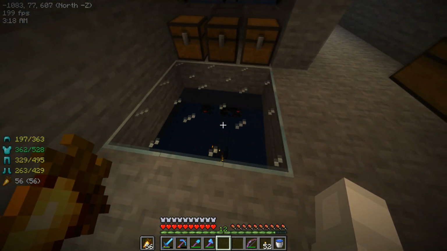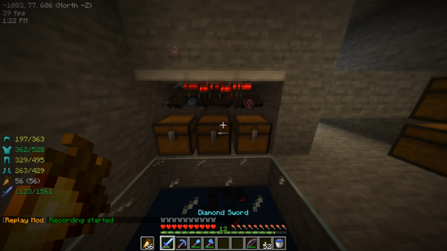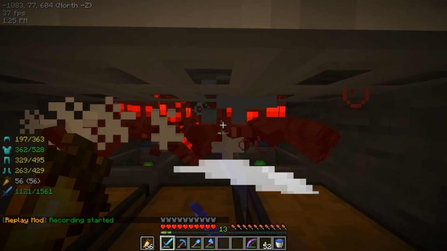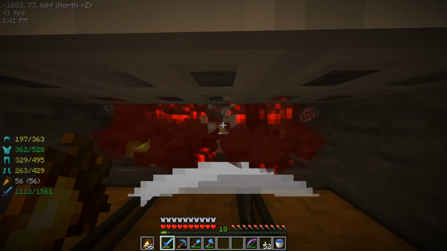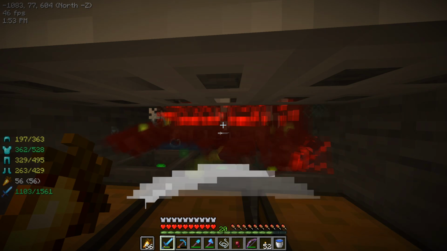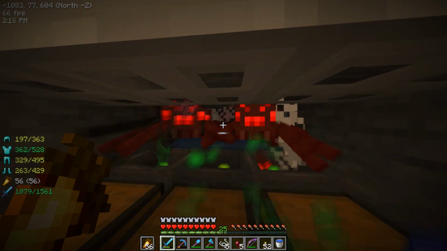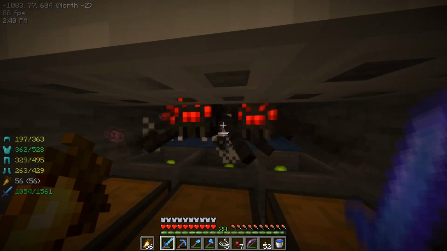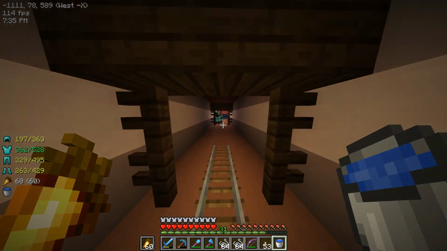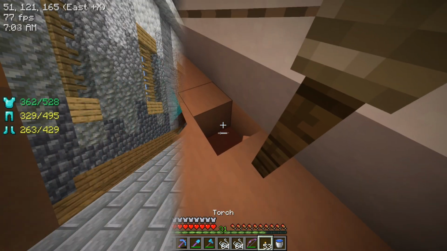With that, the farm is officially finished. As you can see, we're getting spiders. Now, all that's left to do is to AFK. Alright, I'm back from my AFK session. I AFK'd for about 30 minutes, so let's see how many spiders we've got. I'd say that was pretty successful. We've got a simple farm for XP, spider eyes, and string now.